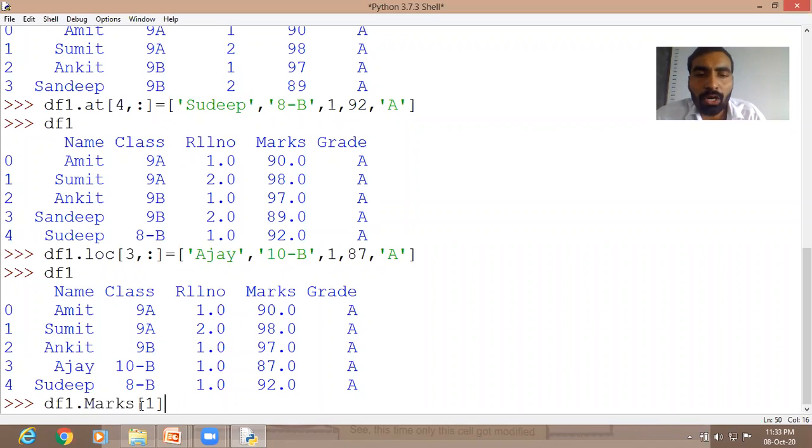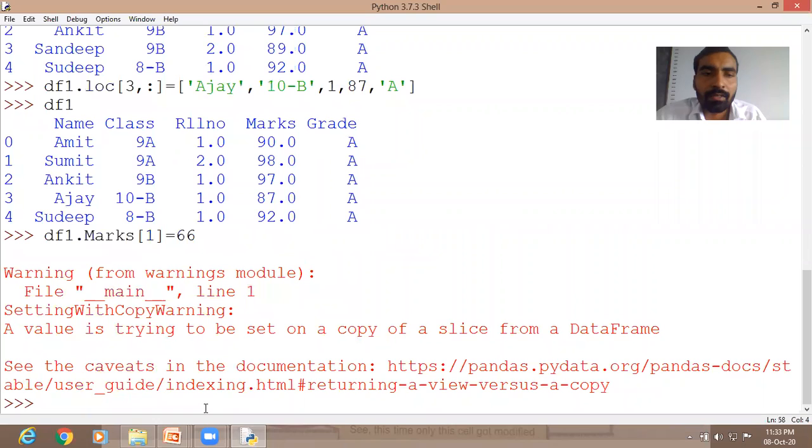So marks of row number 1 is equal to, now type the new value. Suppose I want 66 here. Now you will see that in row number 1 in the marks column, 98 is there, it will be updated and the new value 66 will appear. Press the enter key. Okay, some mistake.